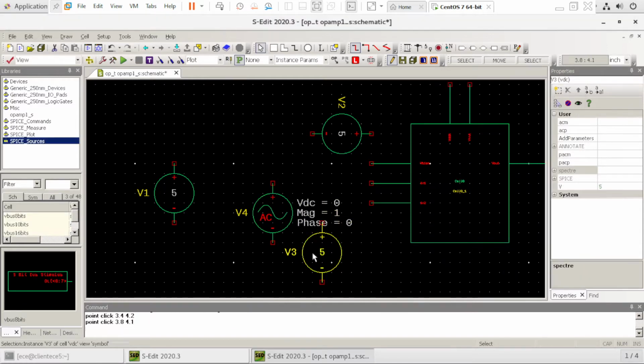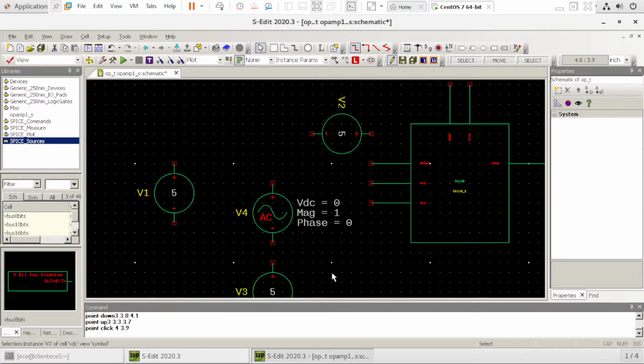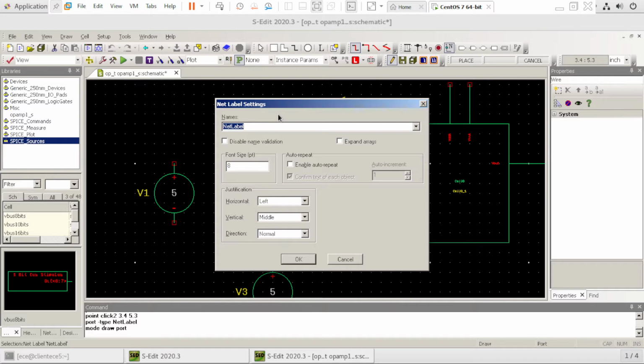So I'll just move this down. We'll make the connections. The other end of this potential, I'll mark it as VSSA.